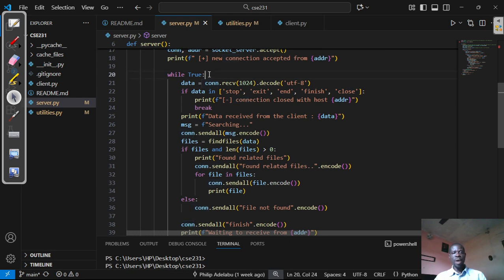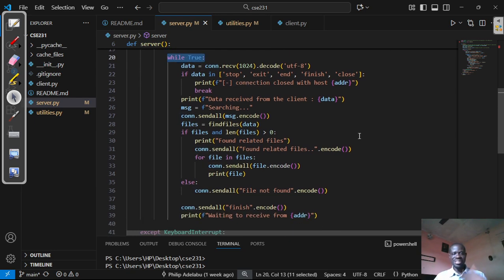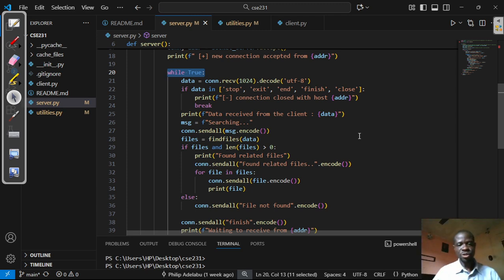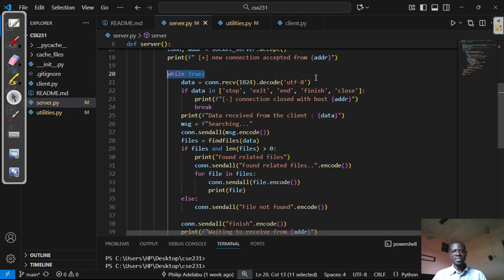The inner while loop is responsible for both receiving and sending information from the server to the client. It will receive data of 1024 bytes in size. When that is received, it will check to see if the data sent from the client is a keyword: stop, exit, or finish. These keywords can be sent from the client to indicate that the client is done searching for a file.